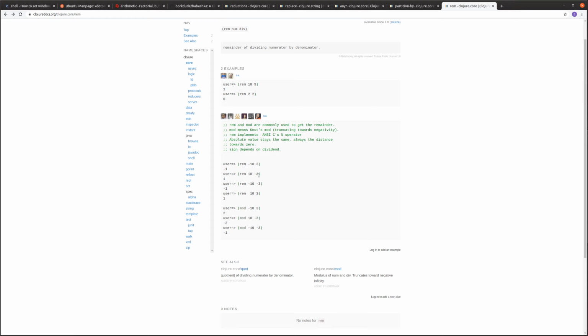Similarly here, I can take out negative 3. Or I can effectively add... Yeah, I think a remainder is effectively how many of these can I add into this before the absolute value of what I have left is less than this. Okay, so 10, negative 3. I add negative 3, 7. I add negative 3, 4. Negative 3, 1. Okay. Negative 10, negative 3. How many of these can I add? Oh, hell, I just don't get it.